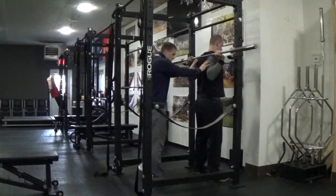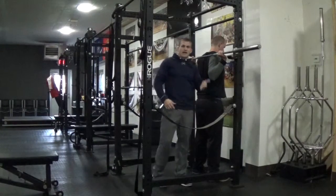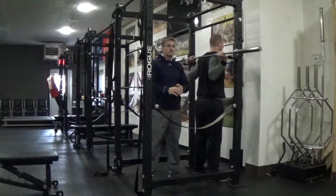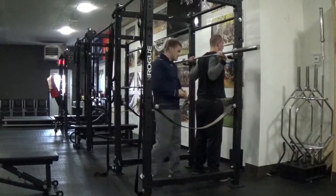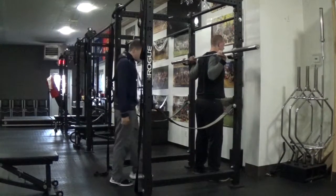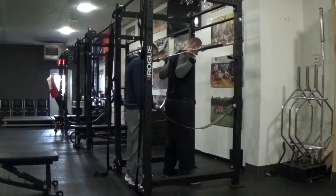All right, now when he comes out, he's going to do a three-step: 1, 2, and 3. Just like if we were to play basketball, you're always going to have the ball spin and 2 bounces. You have a system, so with this, we're going to have a system. So he lifted the bar out, he's nice and tight, and he's going to do a 3-step out: 1, 2, and 3. He's going to get his feet positioned.